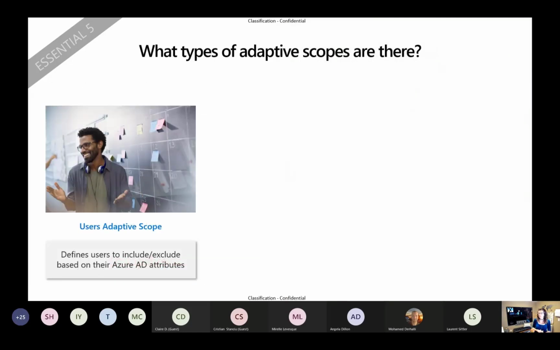So there's 3 types of adaptive scopes. Really important to understand these, particularly as an IT admin and a records manager, on which one is going to be appropriate for you when you're building out your policies. Users, and this is where the mature organizational governance comes in place. I'm talking about how clean is your Azure AD when I say this. How good is your onboarding and your offboarding process, and even moving between teams and regions? Is your Azure AD environment getting updated appropriately?